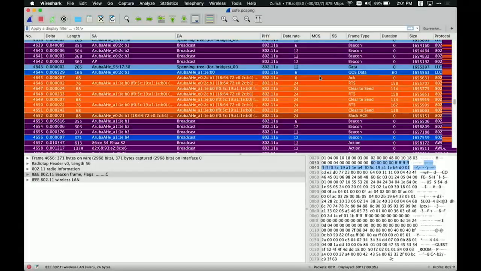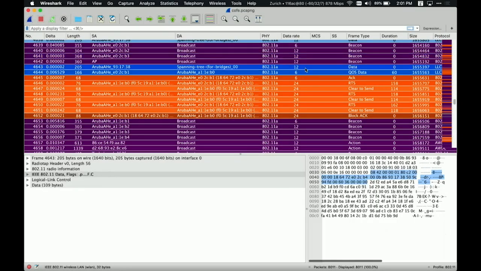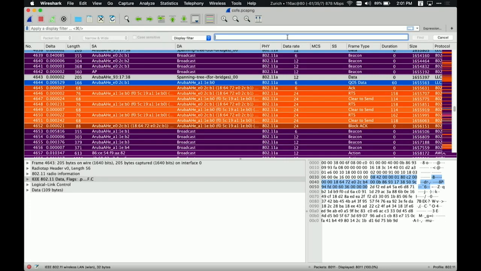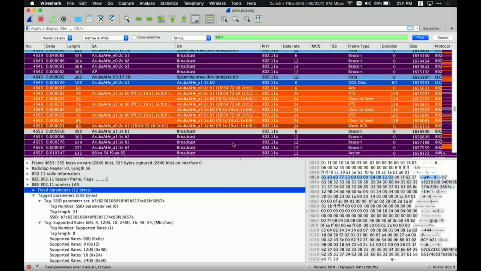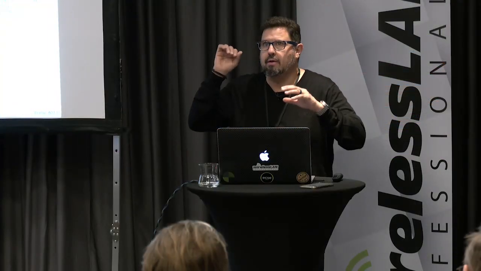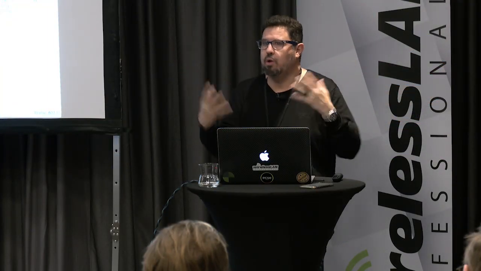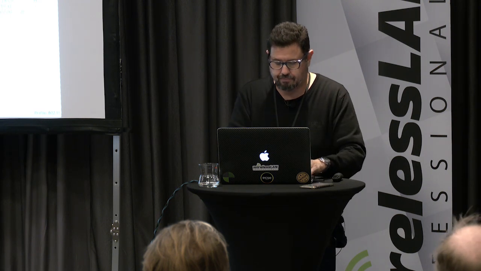For example, let me find a beacon here. I can do Control F and bring up the search function, and type in, for example, SSID, and say it's a string. This is the packet list. Maybe I don't want to search here, I want to search in the packet details. Show me where SSID exists, and it takes me to the SSID parameter, and now I can use that to create a column or a filter for SSID. Very cool stuff that allows us to very quickly start building out our profile of what we want Wireshark to show us.